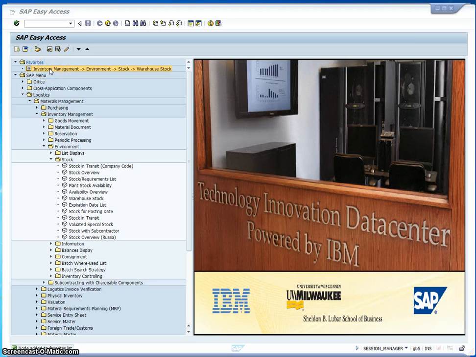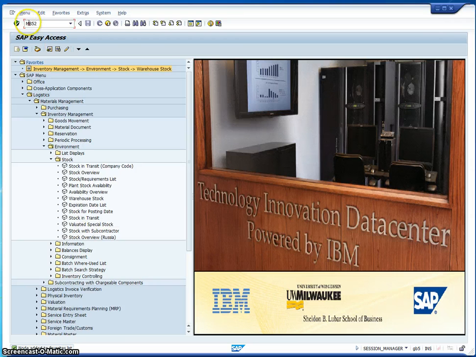But sometimes we can use a simple code to call and execute a transaction, putting the code into this box. This box is called the command box. So you can enter something, for example, the one we just saw is MB55.